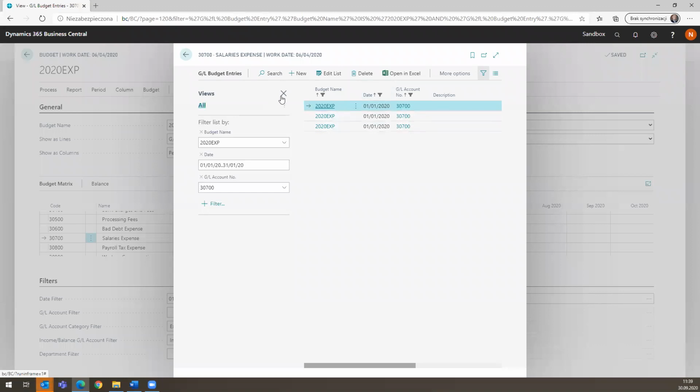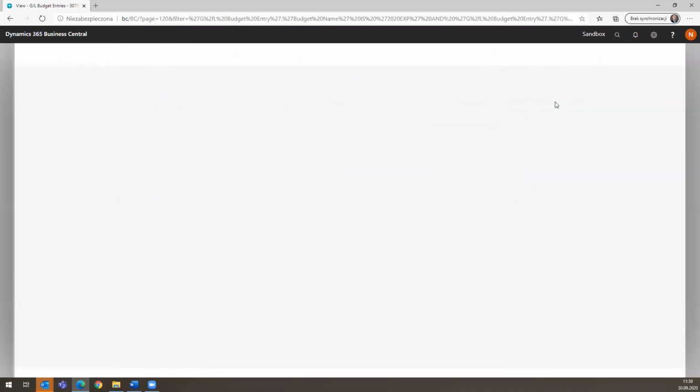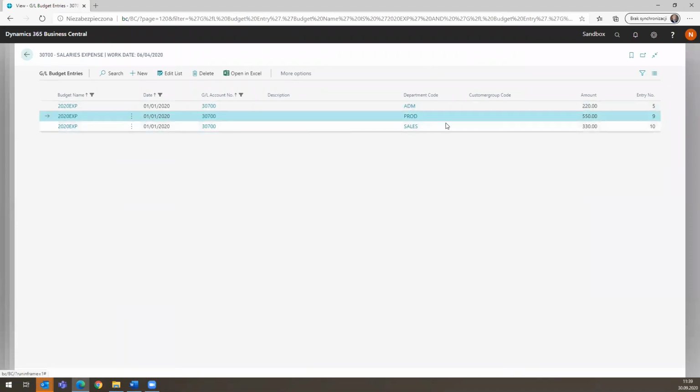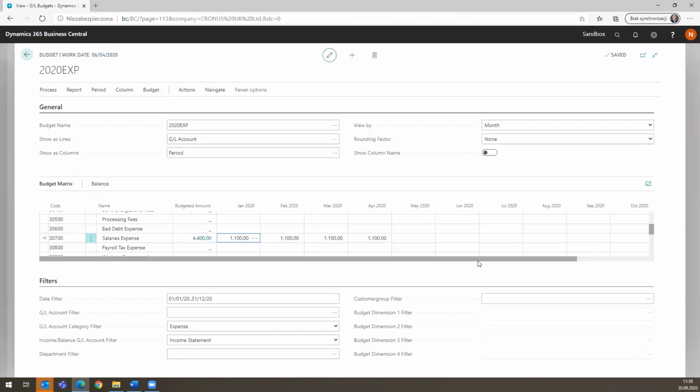and I could see the details connected to things like dimensions. Maybe I'll make it a bit bigger. Now I can see that 220 is budgeted to administration, this is budgeted to production, and so on and so on. This is a lower level of the details. The nice thing about it is we can enter data straight here.